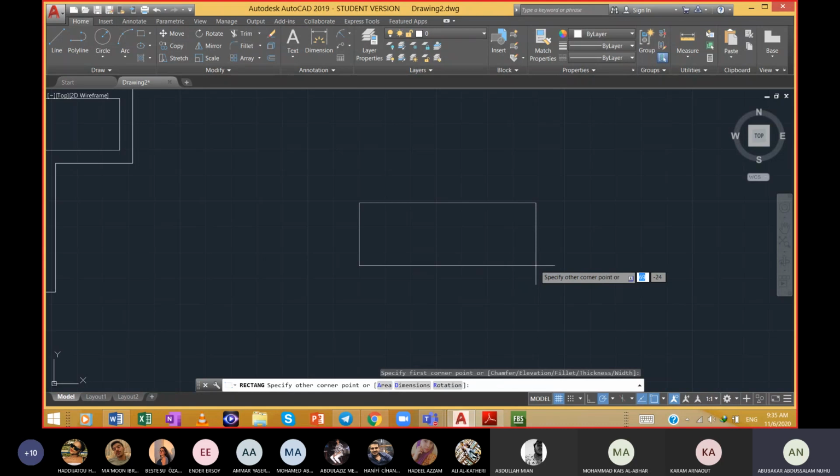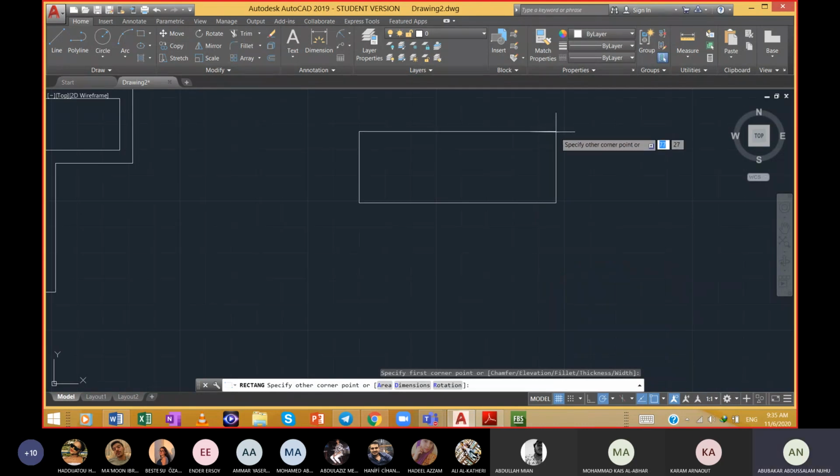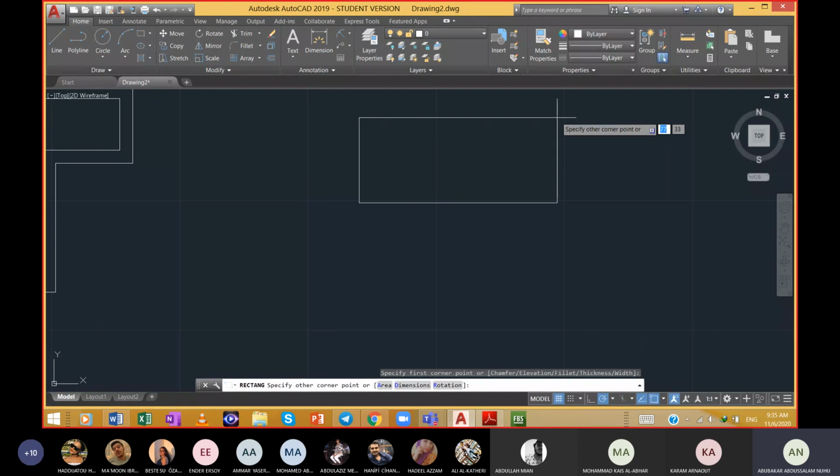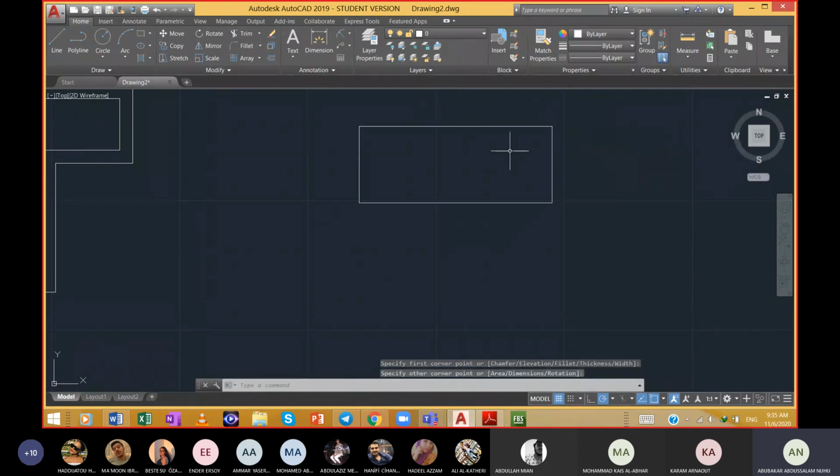You just open a bit, or you open a bit up. Once you go down, you'll see that from the y-axis, you are having minus 20 or minus 21. So meaning that it will do it to the downside with a minus dimension or distance. Once you go up, it will ask you for the positive values.